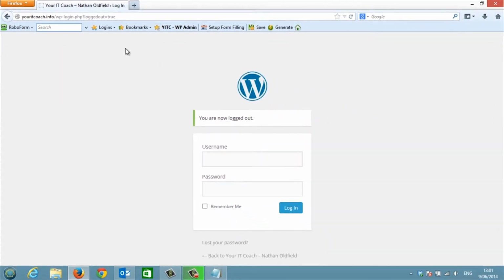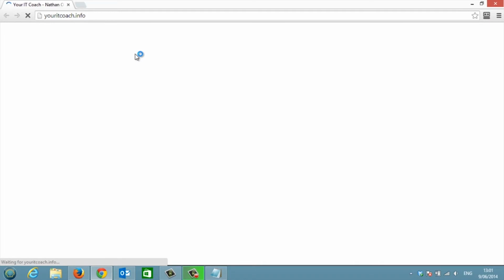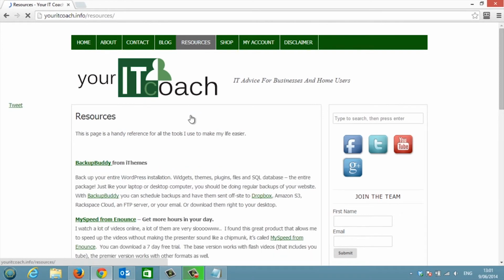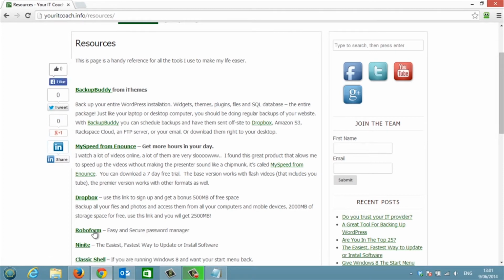If you think that might help you stay more secure online, I hope you understand how this will do that. If you'd like to have a trial, you can install Roboform desktop and record up to 10 logins for free, totally free to use. If you want to go over 10 logins, you need to buy the software. Now I'll show you, there's two options for when you buy the software. As I've mentioned, you can buy just a desktop version, which works on one machine only. To be honest, I think that's very limiting.